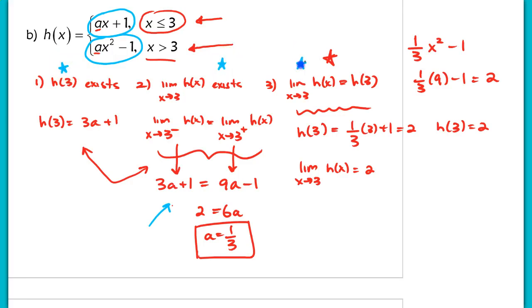Now, do I expect you to do this on your homework every time? No, I don't. You're just going to answer the question, and to answer that question, this is literally all the work that you would need to show. But I need to make sure that you understand why we can set up this equation the way we did, and it's because we're trying to prove that these 3 statements hold true.